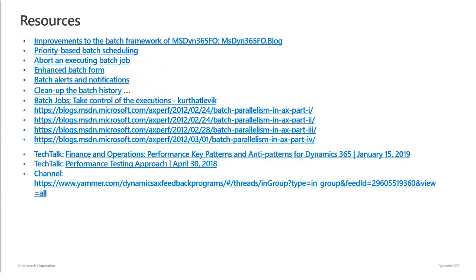Here is the list of resources that we already have as of today. At the very bottom, there's a Yammer channel that you can subscribe to. You can search for FinOps FNO batch, where you can see all the subject matter experts, partners, and different people who are fans of batch. Join there. We can have good discussions about all the different things coming in batch overall, and anything that is required or needed by the users can definitely be posted there.